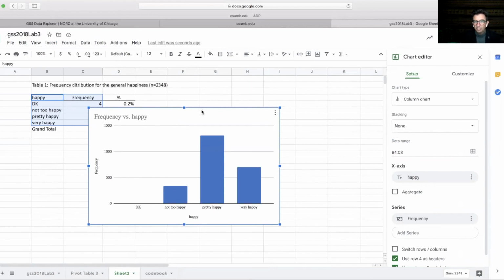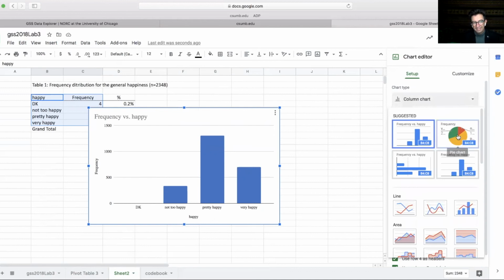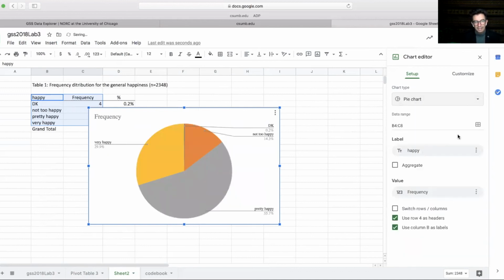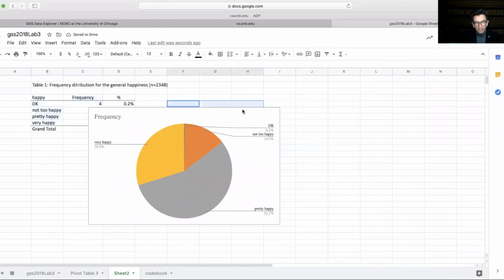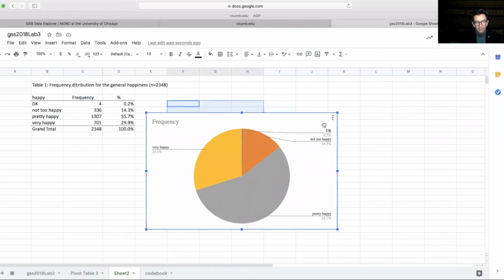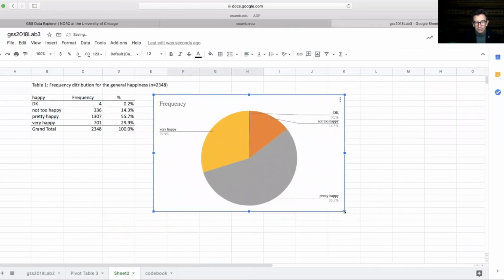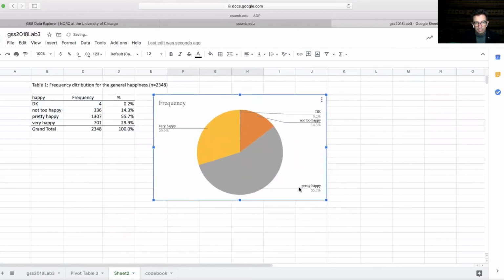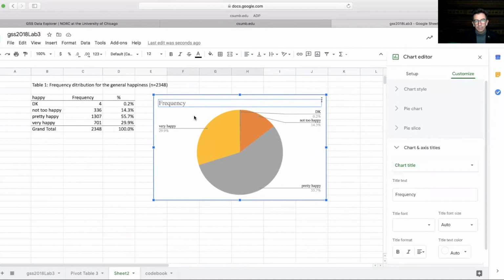But what if I didn't want that? Well, here's the chart editor on your right, and you can say, hey, I think because this is only 3 values or 4 values, I think a pie would be good. And this one, you know, would give me a pretty good idea of how the variable is distributed. And here, if I click on it twice, I can go back to the editor.